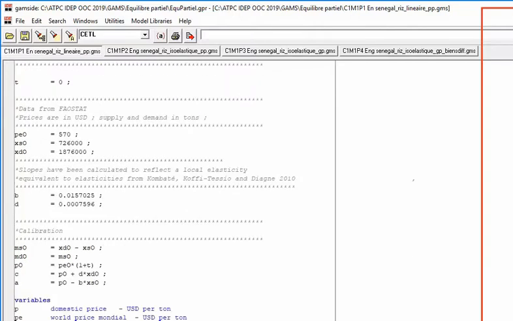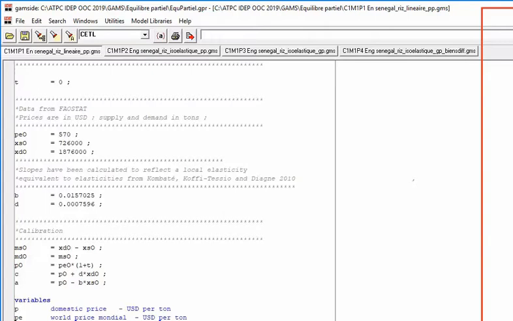And then you've got the calibration part. This is a very important part of the program, because of course you have to give a value to all parameters which are necessary in the model. But you've got a specific order to respect, because, for example, you've got to give a value to P0 before giving a value to C, because C necessitates a value for P0. So it's very important to follow a strict order in the calibration process, and at the end of the calibration process you must be sure that every equation of the model will be strictly respected.